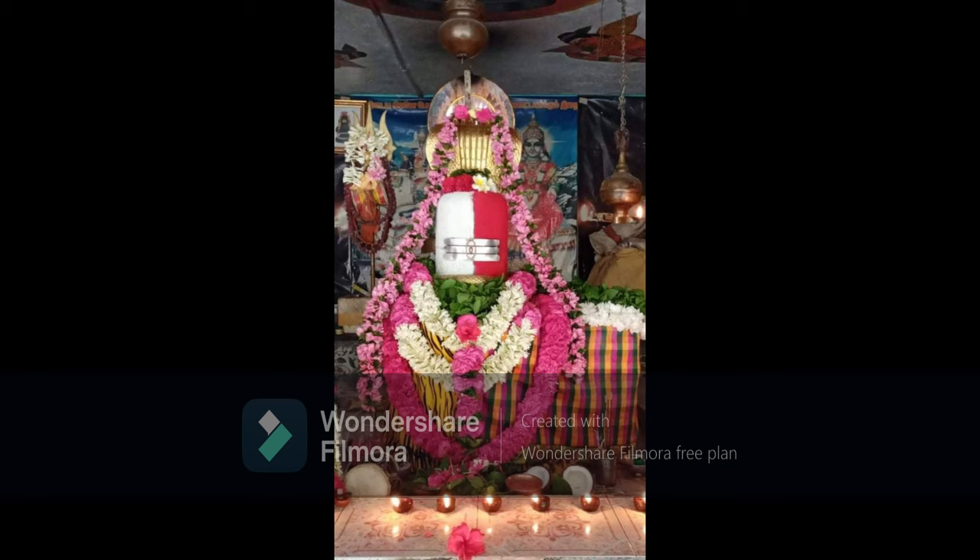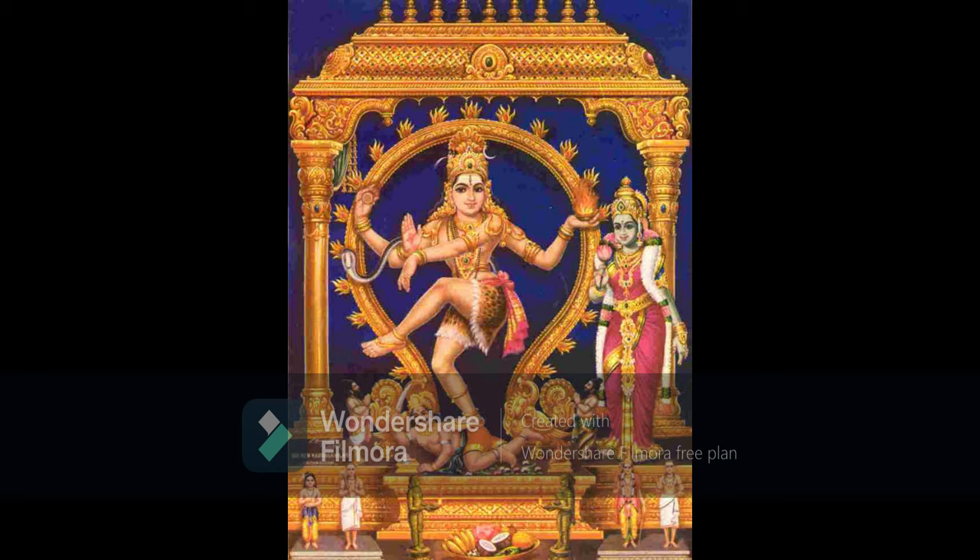It goes on to say that if the devotee makes some gifts (offerings), he will get spiritual benefit. Also, by circumambulation of Lord Shiva and making obeisance to Mahadeva — 'Namaskarasya Chamahatnyam' — one should eternally chant the names of Lord Shiva, hear the glories of Lord Shiva, meditate on the form of Lord Shiva in the heart, and offer obeisances (prostrations/namaskarams) and circumambulate. All these have great spiritual benefits. By doing circumambulation and offering obeisances, one gradually attains the abode of Mahadeva.